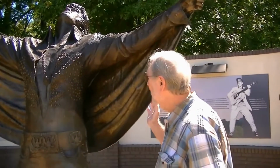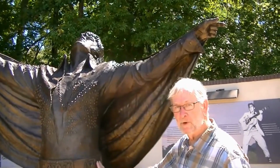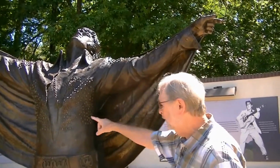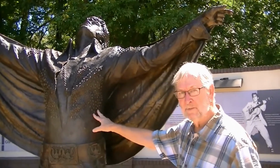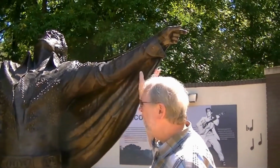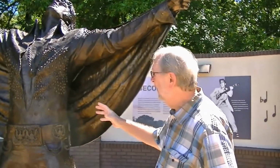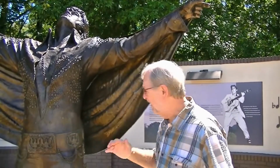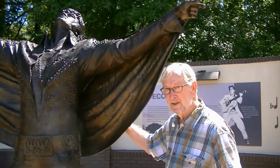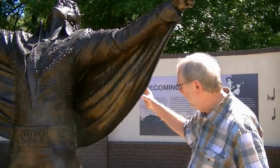I made the cape by having the sculpture done first in rough, not with all the ornaments on it yet. I had the sculpture with the hands in clay already and a steel armature. Then I hung a cloth, the way you see it here, on that clay structure. Then I sprayed wax on the cloth, and it shrank a little bit. So after it shrank, I had to add another section to it.